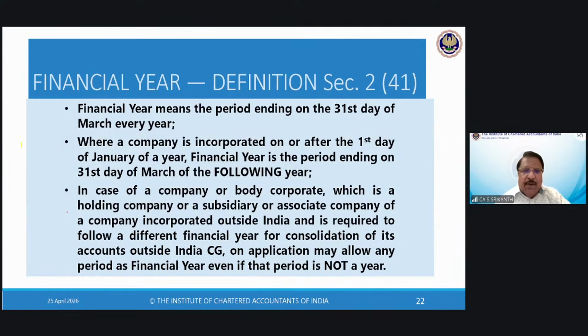See, in those cases, what will happen now? Such companies, especially subsidiaries of foreign companies, will close the accounts 2 times in a year, one for their March 31st, the other for their foreign holding company. The holding company in India will not. There you will find in the consolidated financial statement, they can take nearly 6 months and they can consolidate it here. Not a problem.